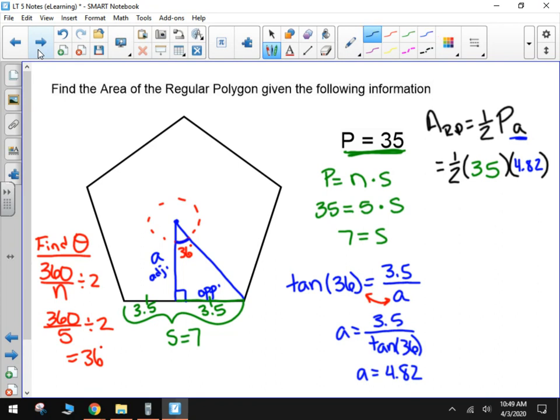Now all I have to do is multiply all that together. Again, it's okay to give me a decimal because there is no pi in the answer. That's units squared. Again, make sure you put squared. We are in the area of unit. I'm taking 2 dimensions, the perimeter and the apothem, which creates a square.